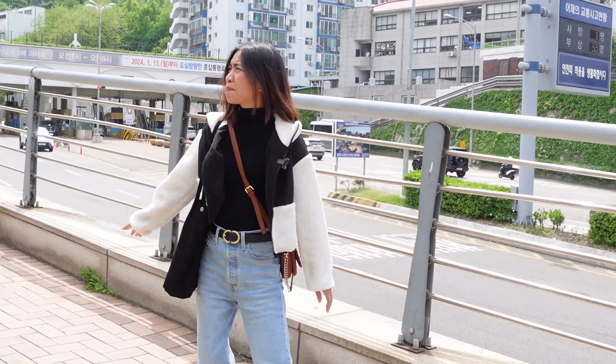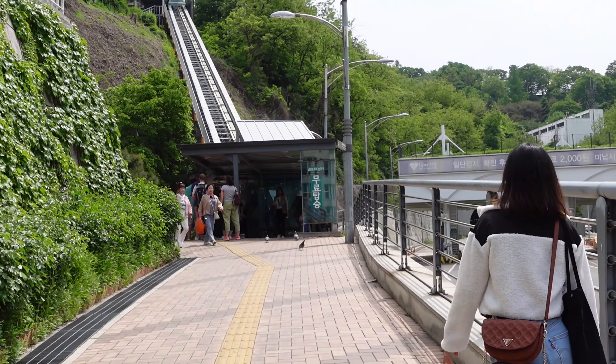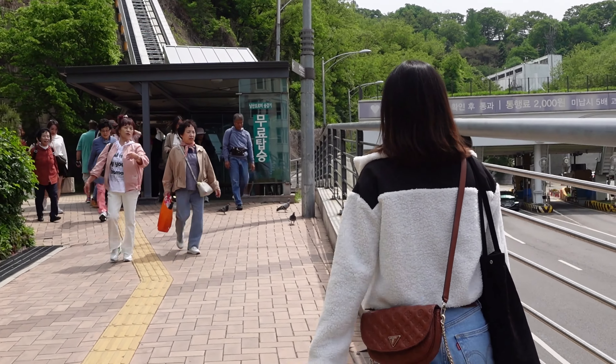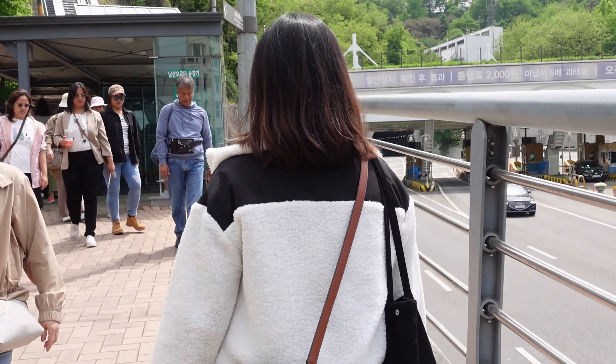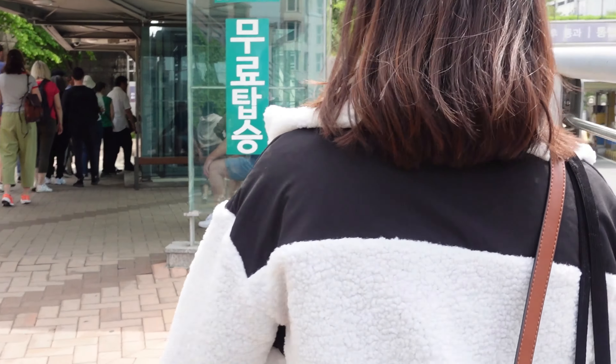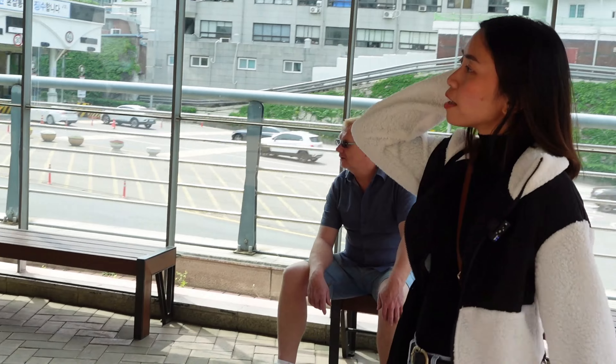It's really a challenge to walk around Korea because of the uphill. I can see the cable car from here, but I think we still need to ride the elevator. Okay, we have to queue up. There's an elevator going up to the Namsan cable car. We have booked our cable car through Klook — back and forth. Sorry, I'm out of breath!